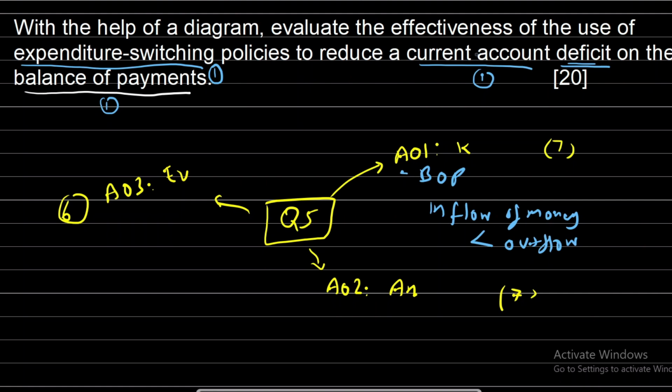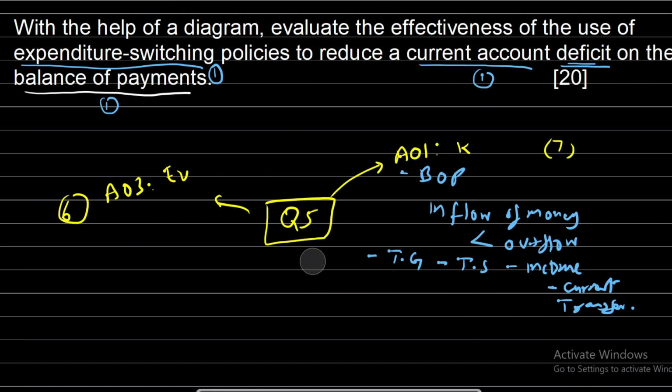And what does current account mean? You have to explain that as well. Current account is the part of balance of payment that records 4 types of transactions. One is trade in goods, TG, also known as visible trade. Secondly, trade in services, also known as invisible trade. Then the third component is income flows, and the fourth component is current transfers. Current transfers are the inflow and outflow of money against transactions that have no corresponding exchange of goods and services, such as donations, aid, or like transactions that have no monetary reward against them.